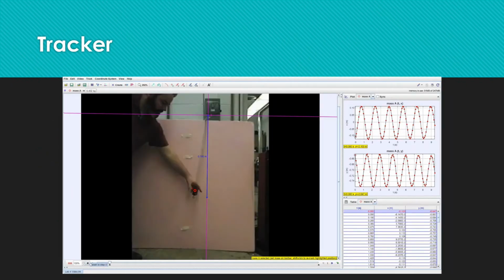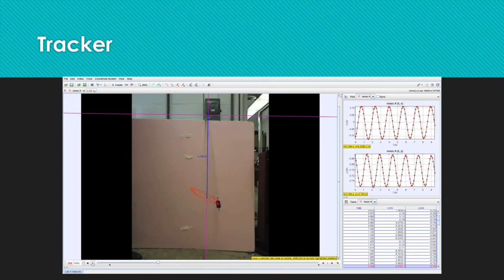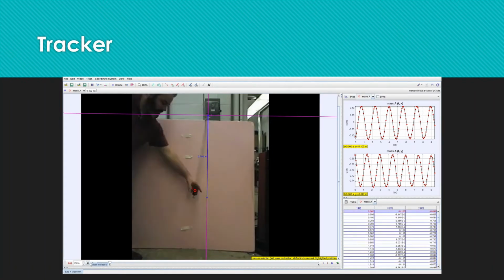So now we're going to look at our tracker model. As you can see, the origin of the axis was located at the pivot point of the spring. It was at a slight angle such that I aligned it with the spring originally. The calibration length was 0.7 meters, and we measured each data point at the center of mass for each time frame. This would end up giving us two different graphs which show the x and y position for each data point as it was oscillating.